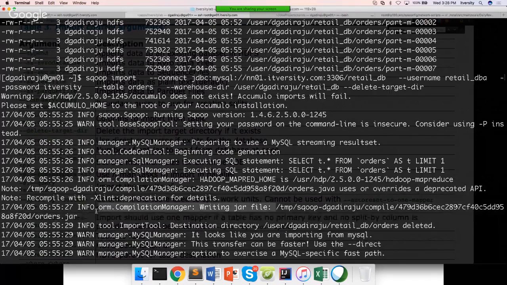The Sqoop execution engine will use this jar file along with the other binaries to apply the structure on the data which it retrieves. So first thing it will do is update the Sqoop engine with the appropriate jar file so that it can process the data.